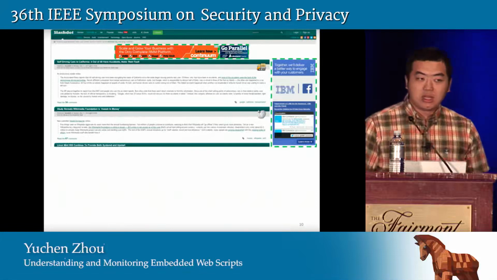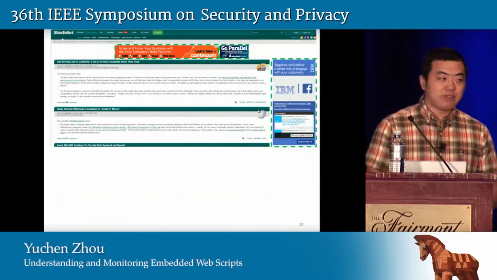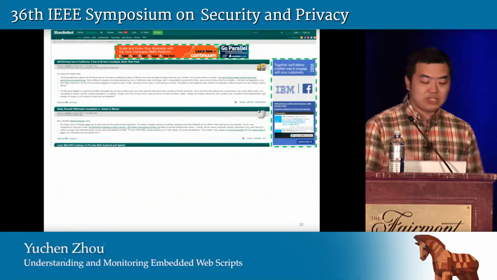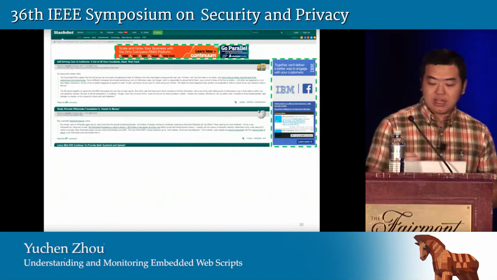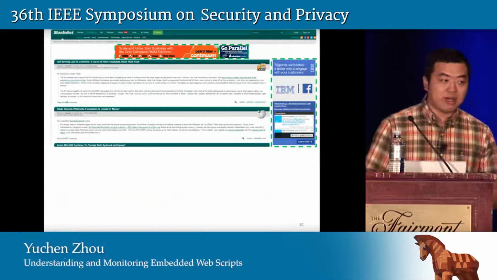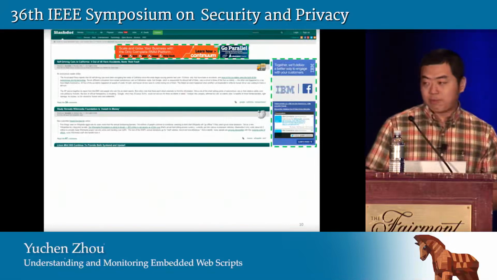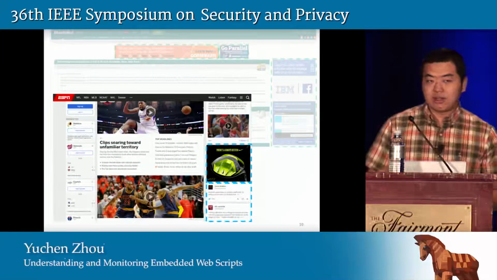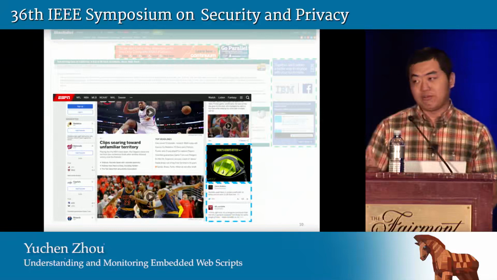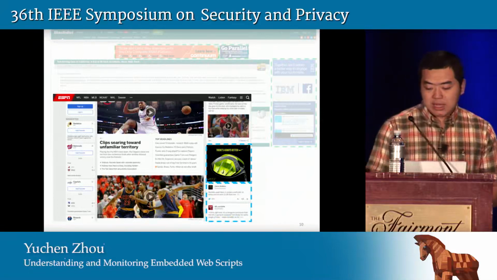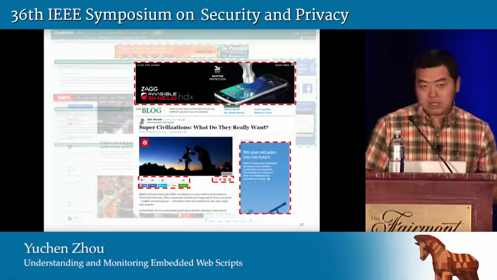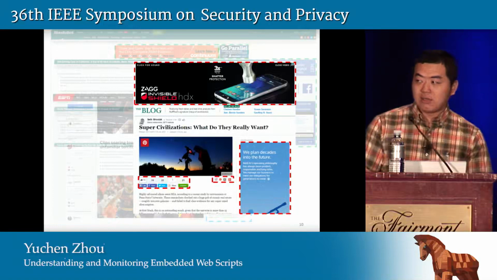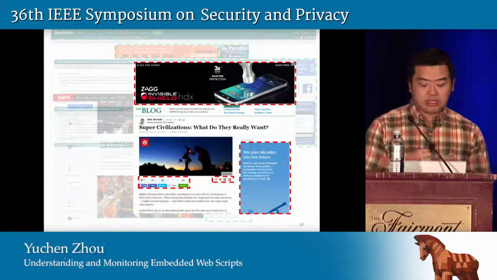And this is because some pages would have advertisements or social network widgets that are embedded in different ways. For example, Slashdot.org would have advertisements on the top. So there are two banner ads. There is a so-called skyscraper ad on the right. And then a different thing for ESPN, where they only have a square-sized ad displayed on the right, and then they will have Twitter feeds below that. Different thing for HuffingtonPost.com. So these ads and social widgets are all embedded differently. So a policy would not work across all the sites.